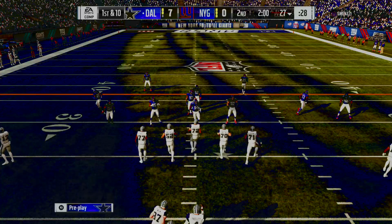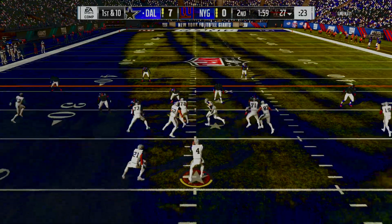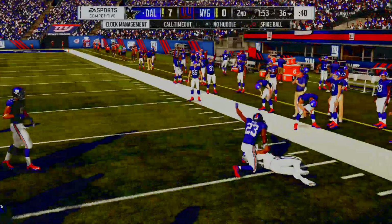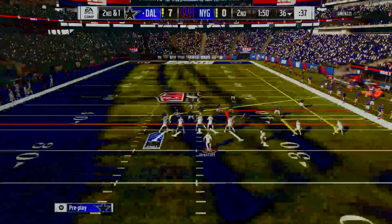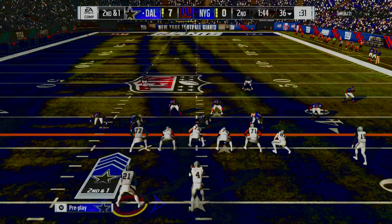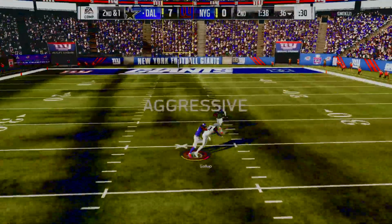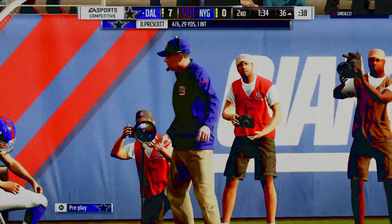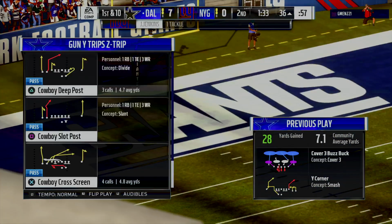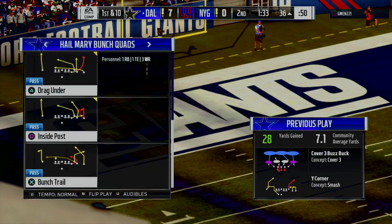So Prescott and the Cowboys now with a 1st and 10 at their own 27. They start on the ground with Elliott. Spins by. And room to run as he's up past the 35-yard line. 9 yards is the pickup there, and they'll have a 2nd and 1. First play of the drive, let's give credit all around. Excellent blocking, but the guy carrying the ball, he was the finisher. A really nice run. Forced out to his left. That's into the hands of Gallup over the middle. And they'll get this well past midfield before being stopped just before the 35. And now the Giants will stop play as they take a timeout defensively. And they'll be disappointed to have to burn one there after giving up the first down.